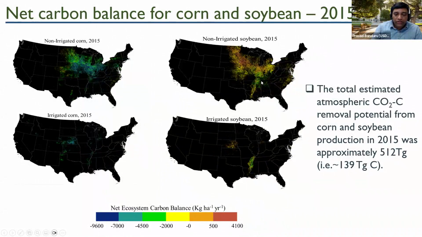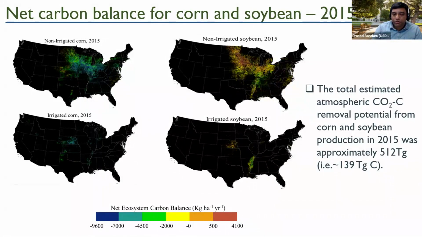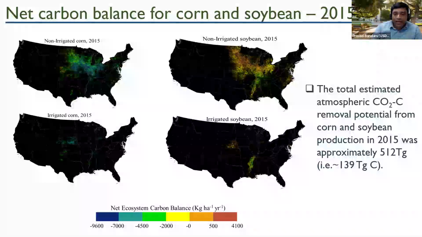the carbon. It's mainly because soybean is a C3 crop and has less biomass potential, and also the non-growing season is longer than the growing season. So essentially, the carbon gained during the growing season is actually lost through soil respiration in the non-growing season, leaving the system as carbon neutral or a carbon source to the atmosphere. That's the reason there are many pixels in many regions losing carbon under soybean production.